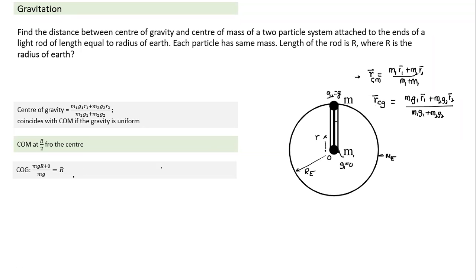m1 g1 plus m2 g2. One of the terms, m1 g1, is equal to 0. So dividing also by mg, the center of gravity is equal to r. Because this will not experience any force, it remains at r. So the distance between center of mass and center of gravity becomes r by 2. This is something to pay attention to. Whenever a question comes on center of gravity in any other form, if two different values of g are given, you should be able to find the center of gravity.